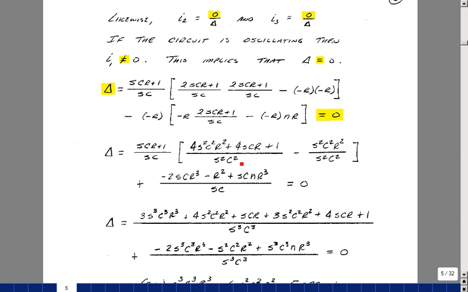Let's take a look at what this determinant turns out to be. Here I've got a product here of SC squared. If I multiply this times this, I'm going to get this term squared, which is 4S squared C squared R squared. Then I'm going to have the inner product, so I'll get 4SCR and then 1 times 1. Now let's find the same denominator here. This is going to give me a minus R squared with a minus sign that's here. Then multiply that by S squared C squared. And then for this term over here, I've got SC for common denominator, and then I'll multiply through by this R term. So I'm going to get a minus and a minus, which is a plus, and then I get another minus. So it's going to give me a minus here of 2SCR times R squared. And then I'm going to have a minus R squared multiplying through that. And I'm also going to have another R multiplying here, so it's going to give me R cubed times N.